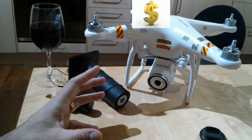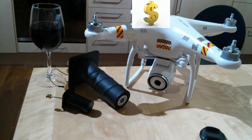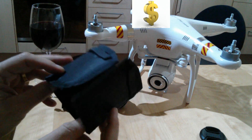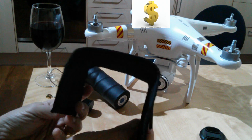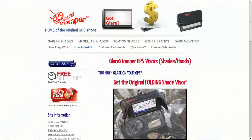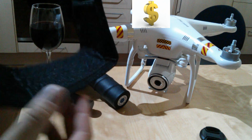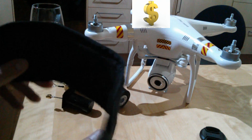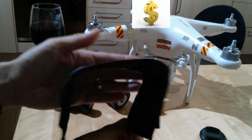I received in the post a sunshade for my Nexus 4 from a company called Glare Stomper in the US. You go to their website, put in whatever device you have, and if it's not in their database just measure it and they'll give you a link to the matching product. Basically it folds away nicely and has a velcro strip on one side corresponding to another strip you stick on your device, giving you a nice deep hood sunshade.